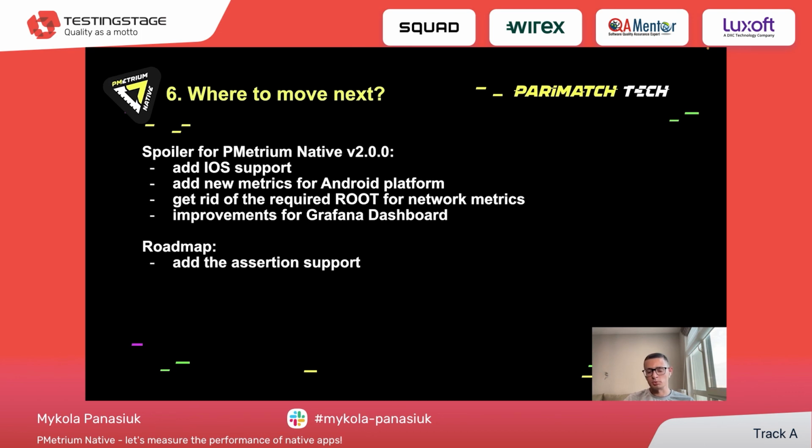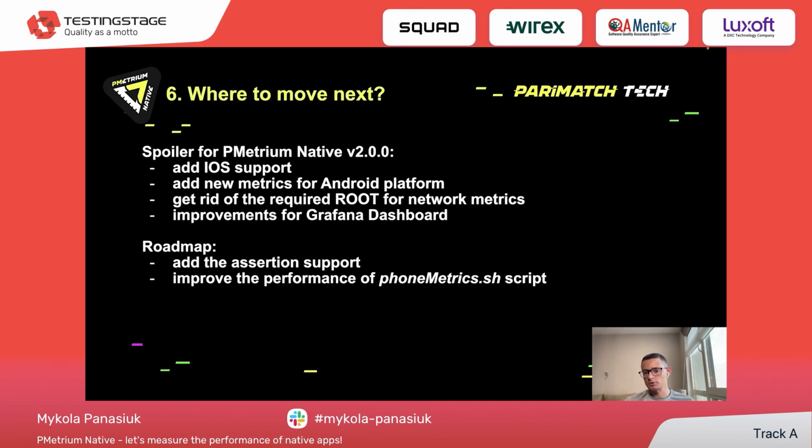Test session support, as I mentioned, in case with UpTeam, they provide you an ability at least to get aggregated metrics, some base statistics, and we plan to add the same or even better to PMetrium Native. Improve the performance of the phone metrics script.